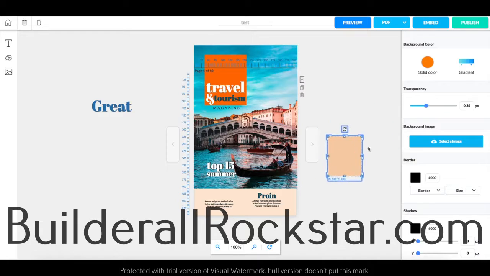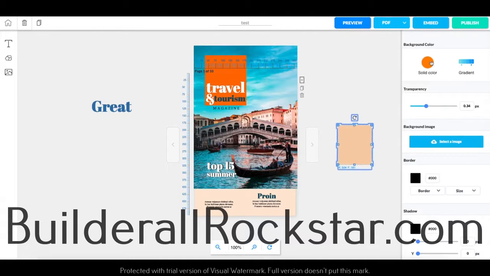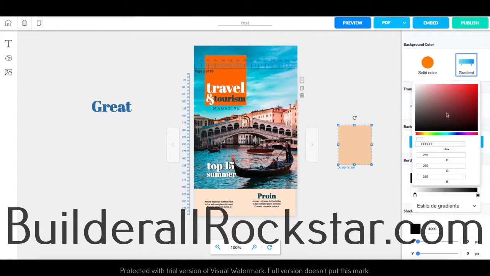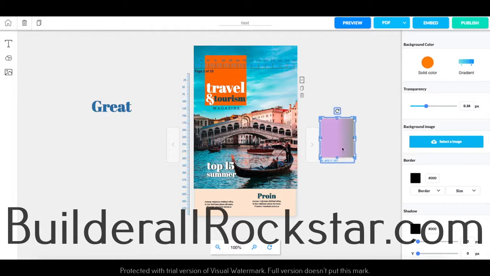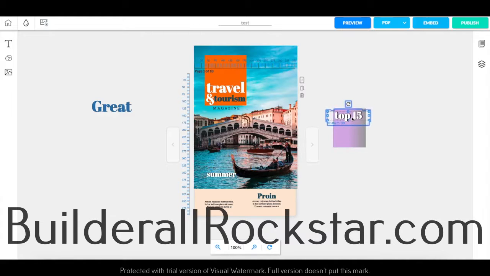This is a shape here that we can edit the color of, as well as create gradients. I picked red for one color, and then for the other color I can pick something like blue. And here you can edit the gradient and then use this as like a background or maybe an overlay for some words. I can put the words in here and will create a cool effect.